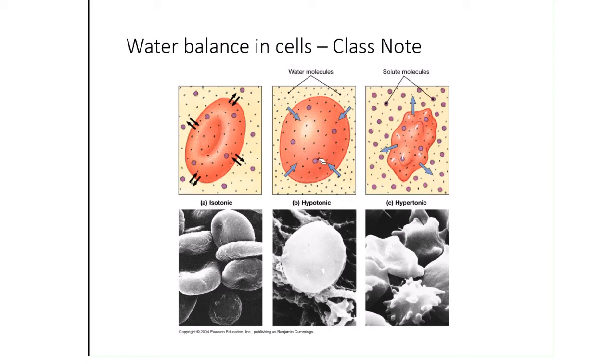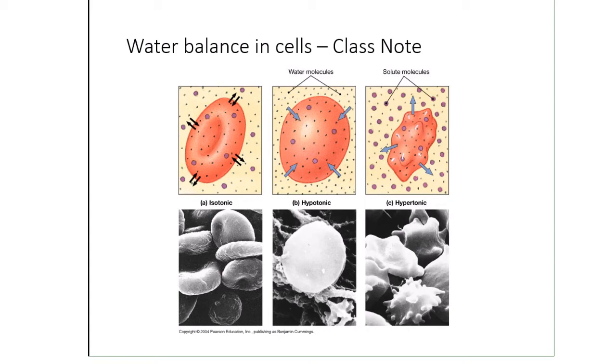In a hypotonic environment, the water coming in is going to be much quicker than the water leaving, so the cell will swell up, and it will result in lysis, or the bursting of the cell. And on the other hand, if you have a cell that's placed in a hypertonic environment, then the water will be leaving to the outside, and your cell is going to shrivel up.